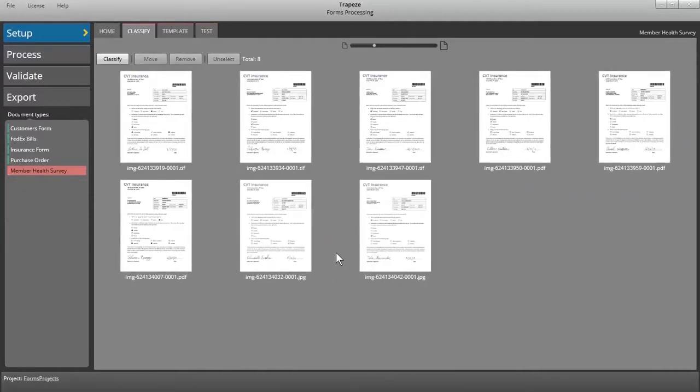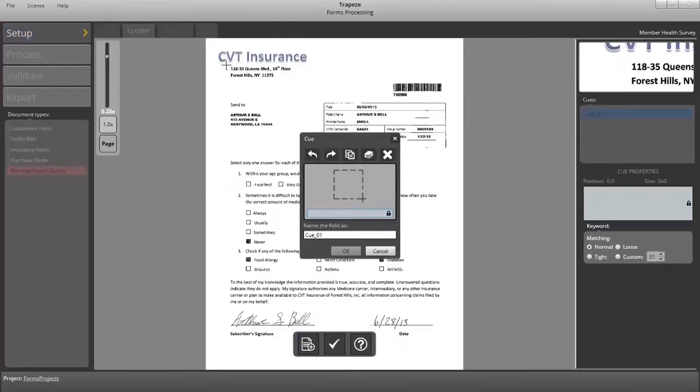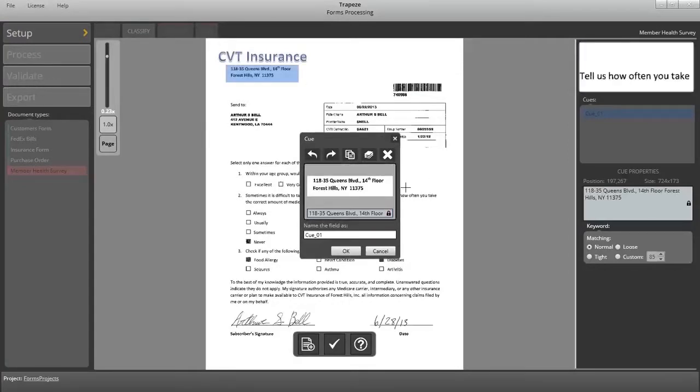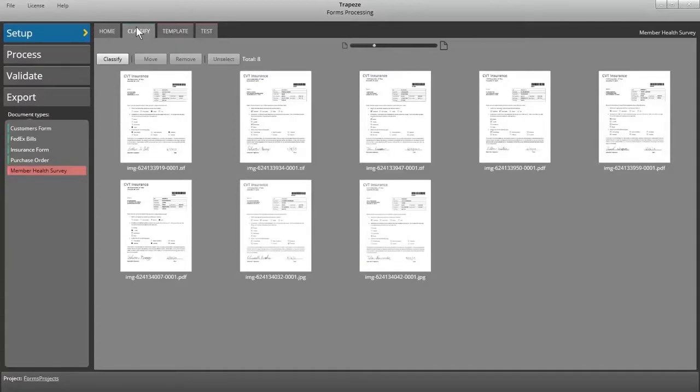Now that everything visually looks the same, I'm going to move on to the first configuration step, which is to classify each one of the documents. In this step, I'm simply going to select something that is common amongst all the documents. I'm simply going to select the Add a Queue button and drag around some common information, which happens to be this particular address block. I happen to know that appears on each one of these documents. And I'm going to select OK. And then I'm going to select the check box because I am done classifying the documents. You'll notice the ribbon across the top of Classify is now turned green, and we're ready to move on to the next tab, which is the Template tab.